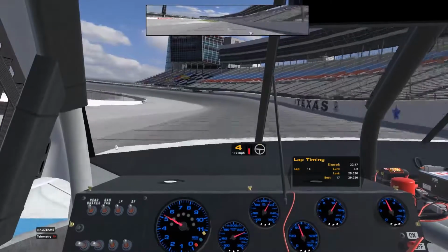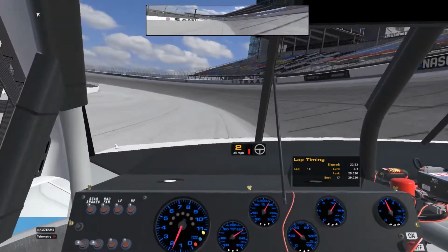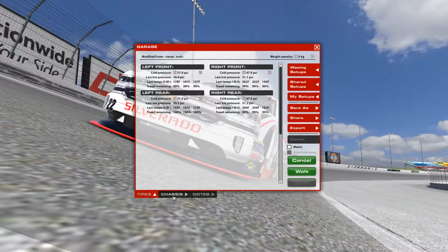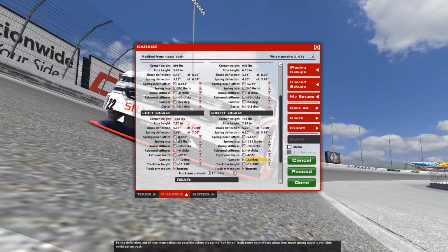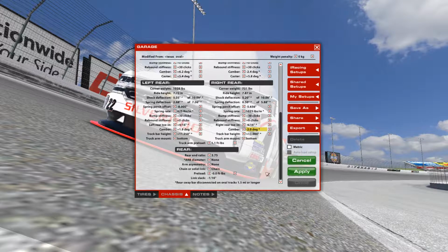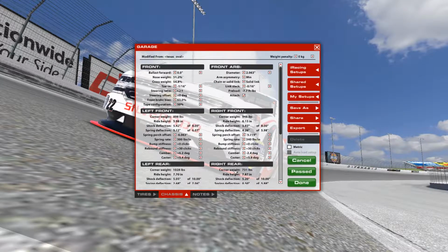Okay, so yeah, I did pick up a little bit of time there. Not bad. I was hoping to pick up a little more speed, but that's always the case. So let's jump back into the garage here. And what else can we change? There's the gear, but typically you only have a couple of choices. And the 380 gear is definitely better in this situation. We don't want to have a lower gear. It's just going to bog off the turns.